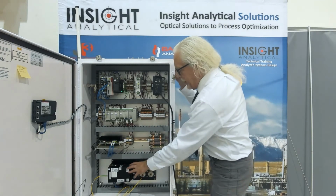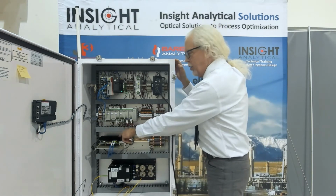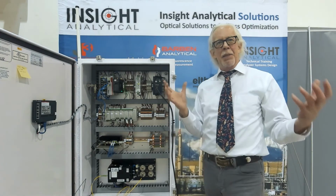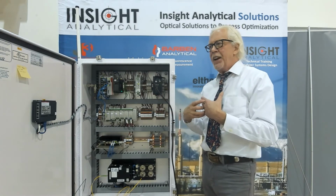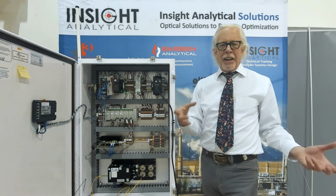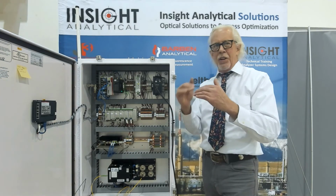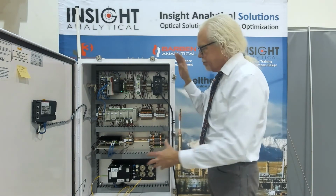All of that data, the things that the spectrometer saw, get transferred over here to the single board computer. That is the brain. That's the thing that's saying, I take that spectrum that I just measured, and convert that into actionable data that helps me run my plant better. I look at the inlet gas and I figure out my allocations. I look at my condensate stabilizer and I say, geez, I should run it 2 degrees hotter because I don't have as much butane in there as allowed. I can optimize production and yield.